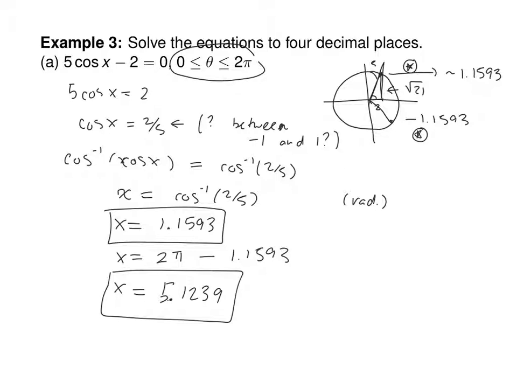And they're not always going to give you all the answers, they're only going to give you one of them. They're not going to give you all of them because they're functions. You put in one number, you get out one number. You don't get out two. So how do we know whether or not we have two answers?